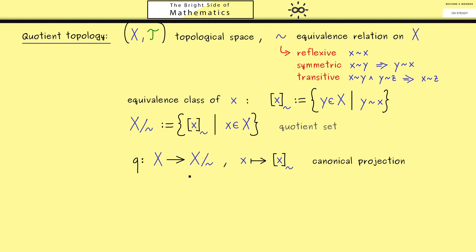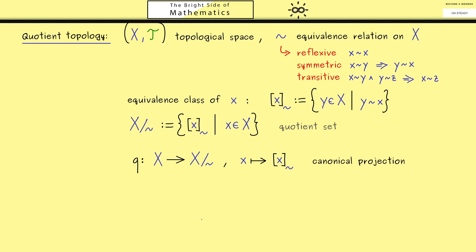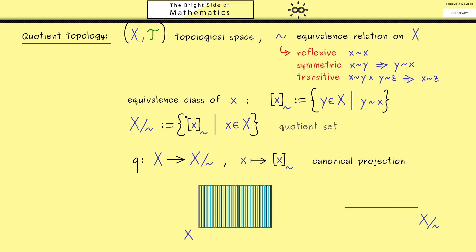Okay, and now we are ready to define open sets here on the right-hand side. For this it's a good thing to visualize the set X on the left-hand side as a rectangle. And now when we take a point x from the set, the equivalence class should be the whole vertical line here. In other words, here in our picture we decompose the rectangle into vertical lines. We do this because then we can visualize X modulo tilde as a line. This is not hard to see because to get all equivalence classes you just need one horizontal stripe here. Therefore, the map q just collapses all the vertical lines here.